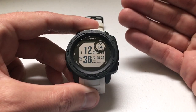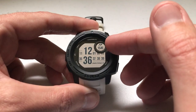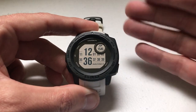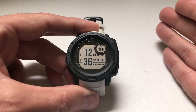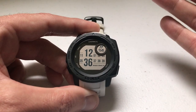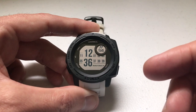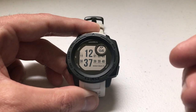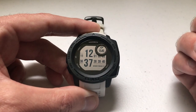One thing I can't quite understand about the Garmin Instinct watch is that your steps will always be in the step activity tracking screens we just looked at. If you go and do an activity — say a walking activity or hiking activity — your activities don't actually track your steps. They'll track your distance, cadence, speed, stuff like that. But if you ever want to see your steps, you always have to go back to the main screen data element or the widget. It's February 2021 — maybe they'll put out an update to change that — but currently you can't see steps when you do activities, even the walking activity.